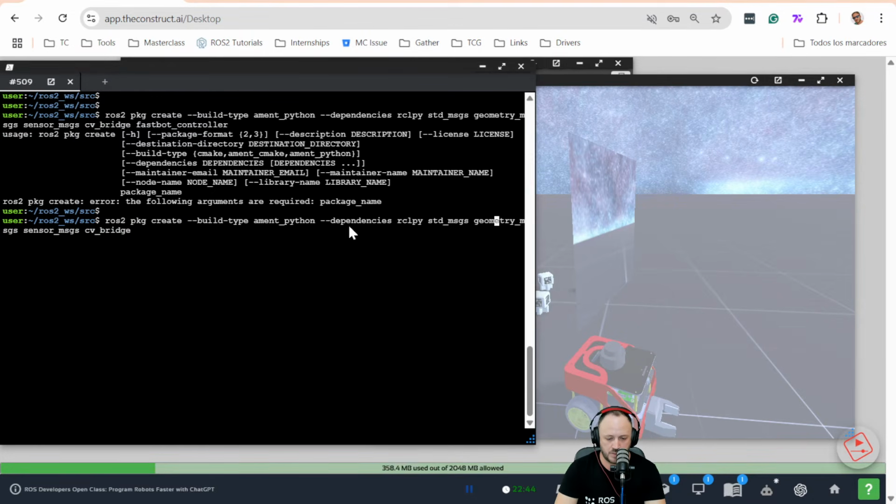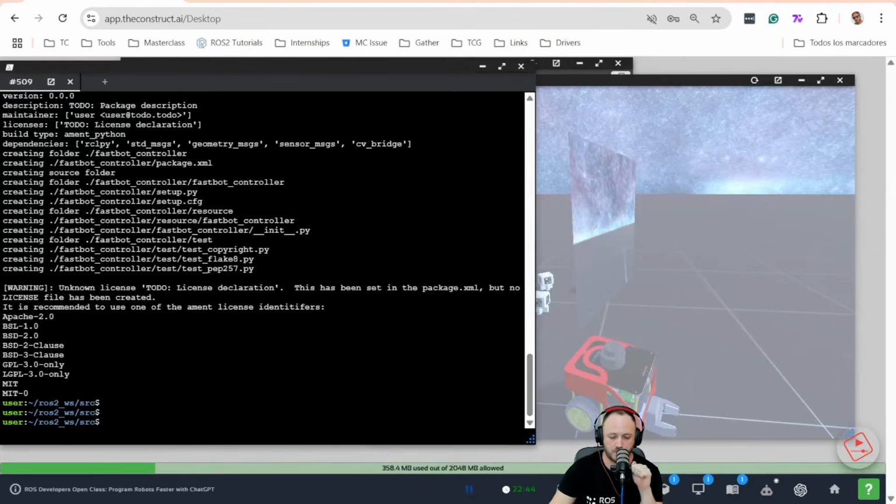Build type, ros2 pkg create. Okay, so let's put the name here. It was FastBot controller, for example. There we go, okay?